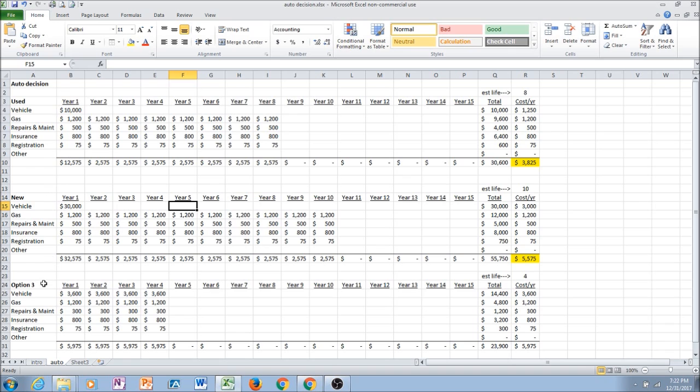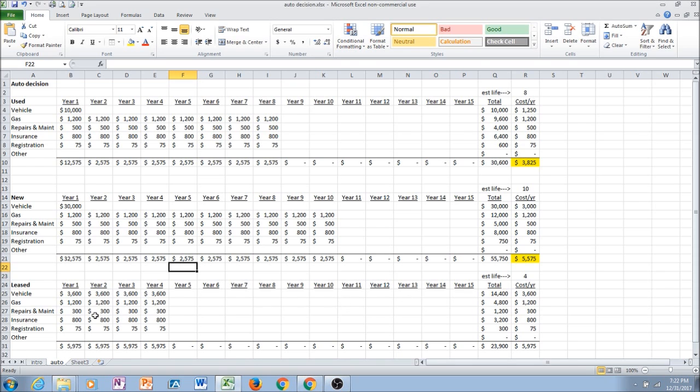And finally, another option might be, let's say you're thinking about leasing a vehicle. On a lease vehicle, again, these are just plain numbers, but let's say it's a 4-year lease. So you're going to be paying, in this case, $300 a month for 12 months, so $3,600 a year. And so the total payments you're going to make are $14,400.